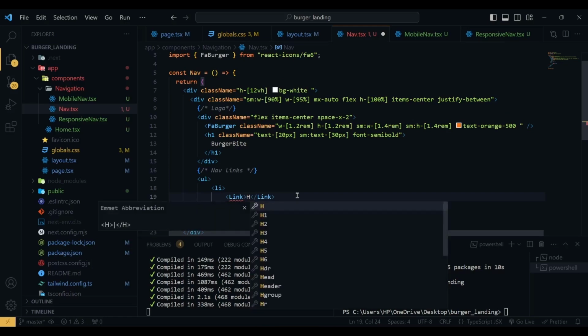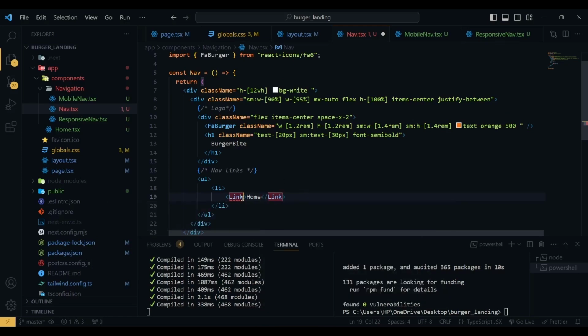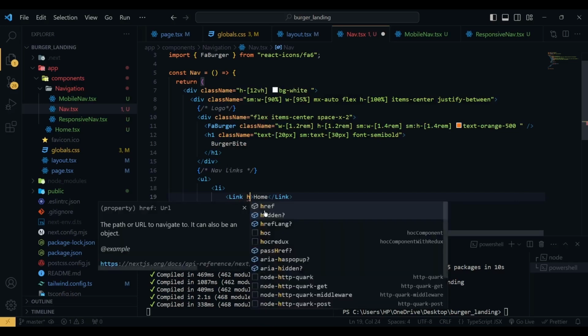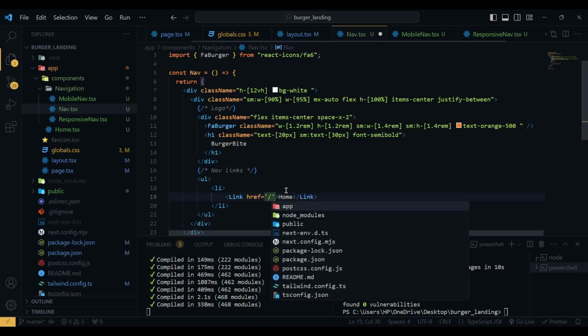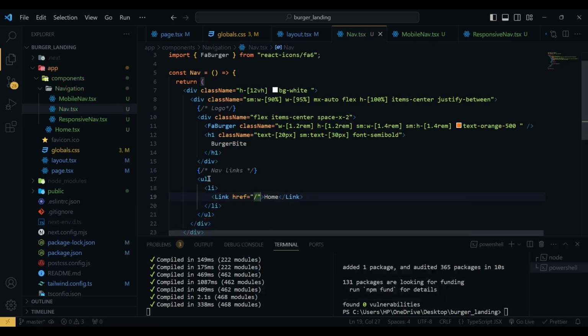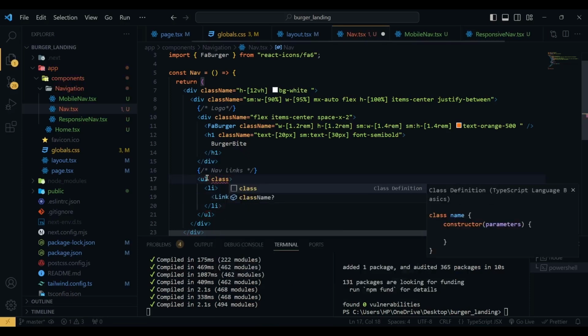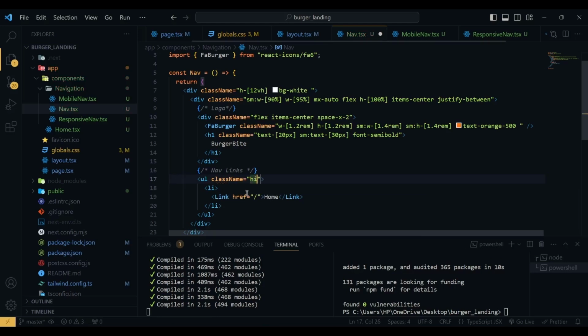The first link will be Home, and here we have to give an href. So href will be just slash. This UL has a class name of hidden.